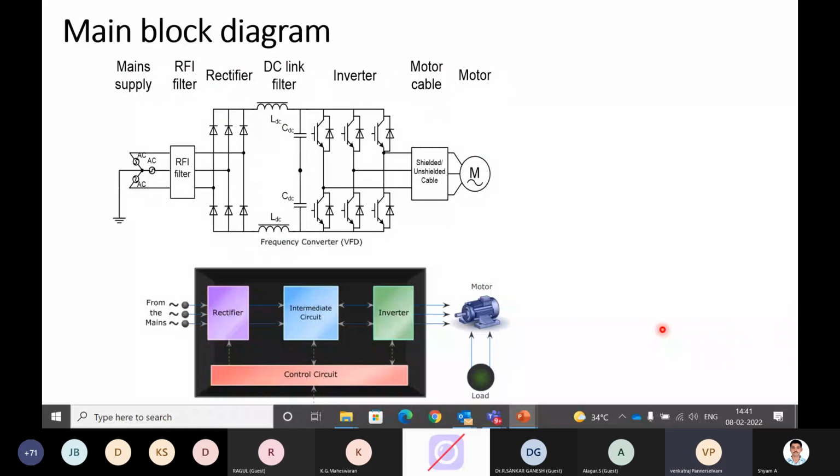Maybe we can see in depth what is in the VFD in the block diagram. As you can see, this is the overall block diagram of the VFD. The first section is called the rectifier, then the intermediate circuit, and the inverter. While selecting a VFD, two design parameters are very, very important. One is the RFI filter, which we will see in depth in a coming slide. The other is the DC link choke, which is the main factor for harmonic mitigation. We will see in the coming slide how it helps in reducing the unwanted current in our network. So this is a simple block diagram of any frequency converter. In a variable frequency drive, these 3 blocks play the main important role.